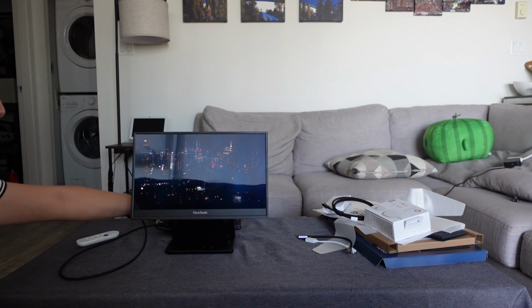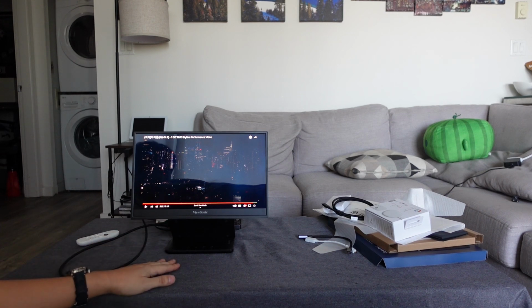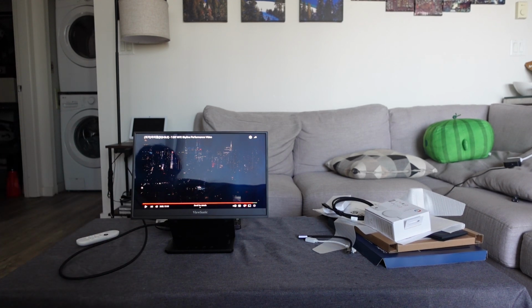So there is a lot of blacks in that video. Of course, sound's not that great, but I'll just be hooking this up to external speakers anyways. So yeah, that's pretty much it. The ViewSonic OLED monitor, VP16, and of course I think the display quality is really good for a portable monitor. It's probably one of the best, if not the best, because I can't think of a bigger portable OLED monitor actually. 15 inches seems to be the limit right now. I don't think there's any 17-inch OLEDs, or if there are, they're really expensive. So it's like either get this or get a big giant OLED TV if you want OLED, right?